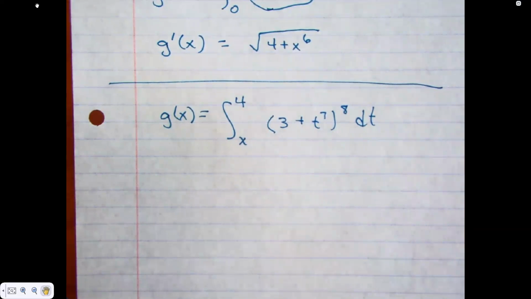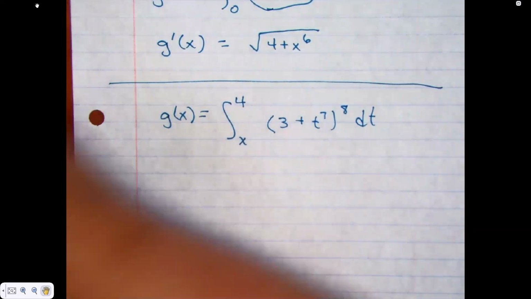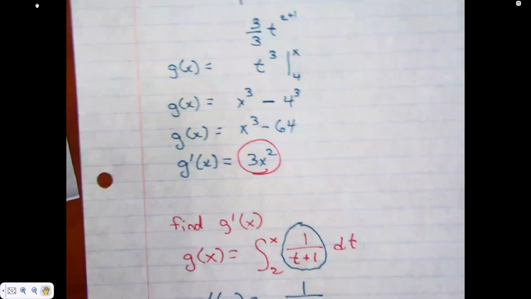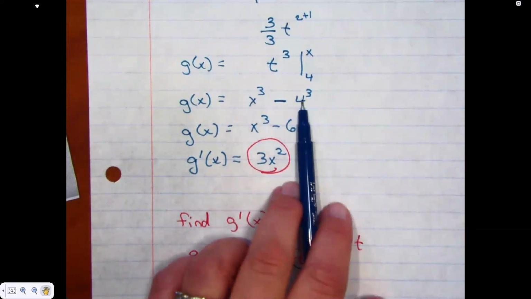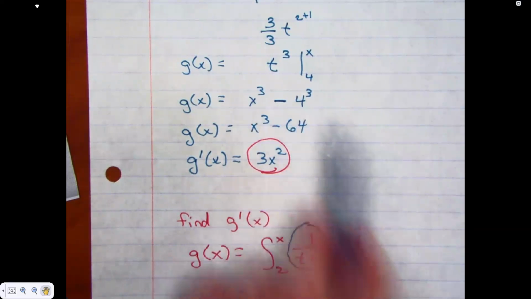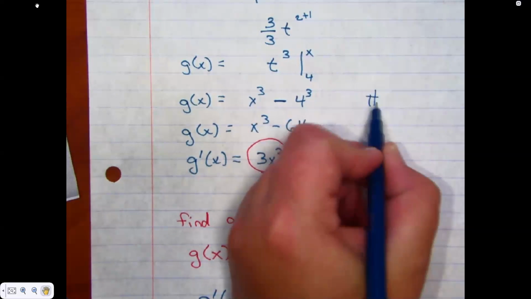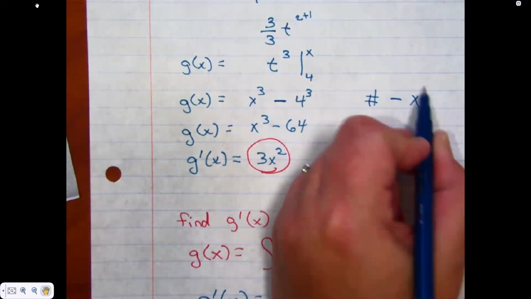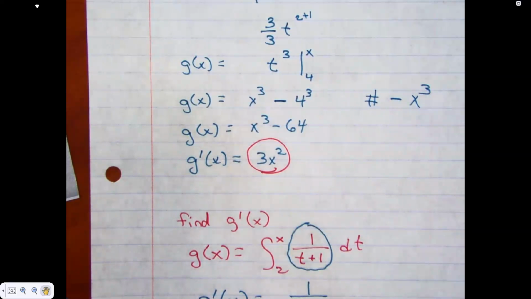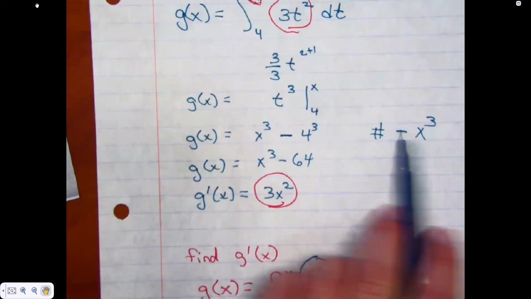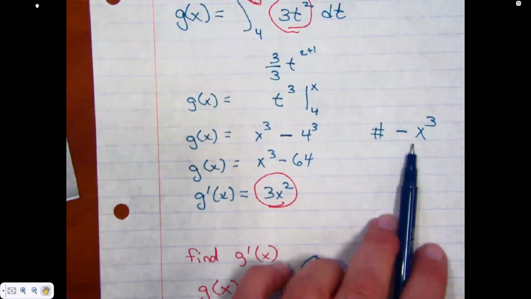It's flipped around, right? So you have to remember two things. Look here. This was x and then minus 4. If they're flipped around, it would be the number and then it would be minus x to the 3rd. And so your answer would actually then be negative. You see it? Okay.